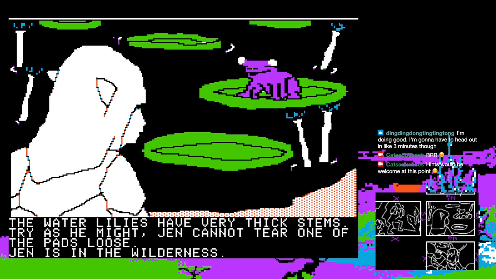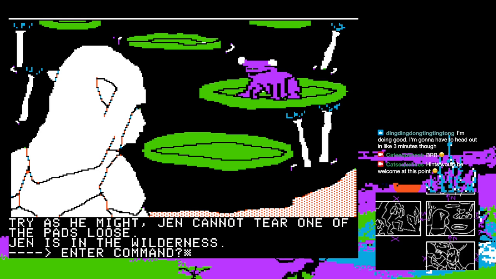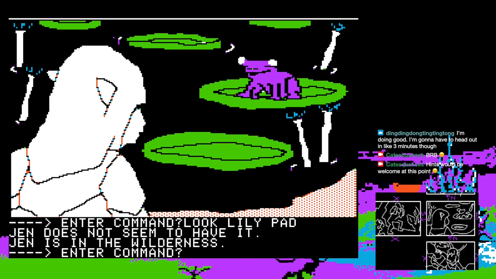Interesting. Well, that's interestingly detailed, isn't it? I'm not sure what I would do with a lily pad. That does seem to be an item that we can get, which is interesting.